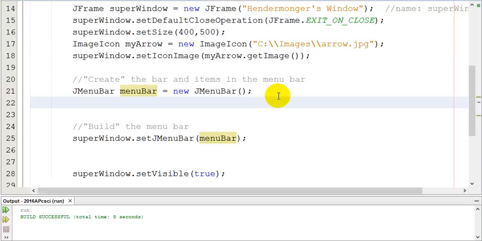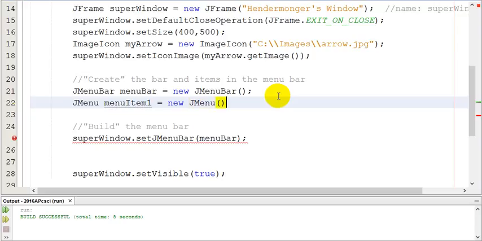I'm going to go with an item that's called, well, I'll go file. Every program's got that file option in the menu. What they're called is JMenu. JMenu is all of the objects that show up in your menu bar. So JMenu, and I'll call this menuItem1. I'll just keep track of it that way. And I need to go equals new, because I'm creating a new object that's going to go in my menu. New JMenu.